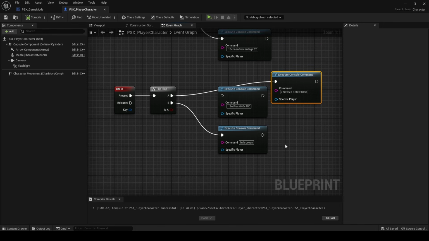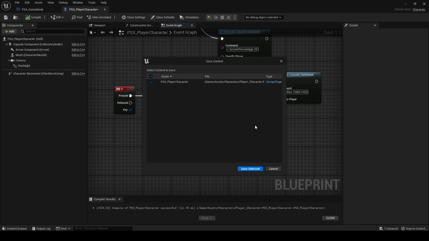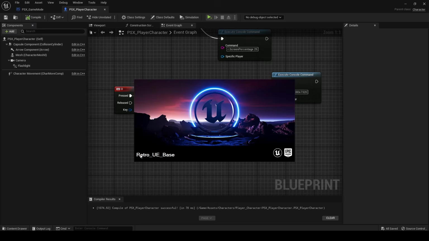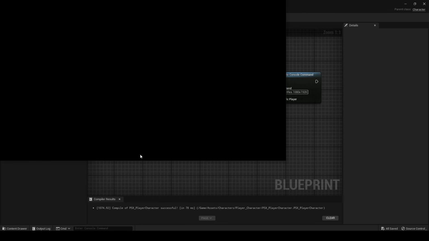How about something crazy like upscale, like a phone screen? I want to see what happens if I do that. Okay, so it jumps from full screen automatically into window mode, and from window mode into our desired resolution. So the third time we press the O button, it gets to the... Okay, that's fine. You can work around that.